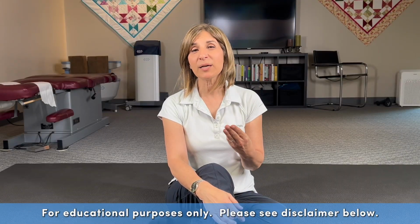Exercises I recommend to my patients when it comes to their cervical spine, their neck being straight or having reversal of the curve, are what I'm about to show you here. Now, bear in mind that the first thing you want to always look into is, why is your neck curvature decreased or straight? No matter what you're doing, you need to find out what it is you're doing that's causing it, so you stop doing it.